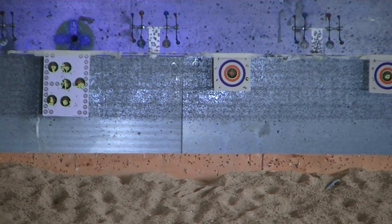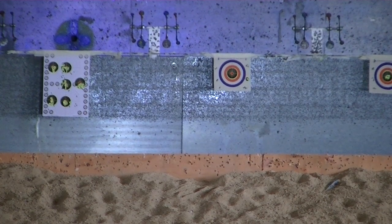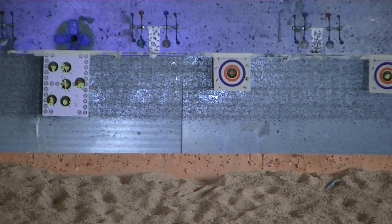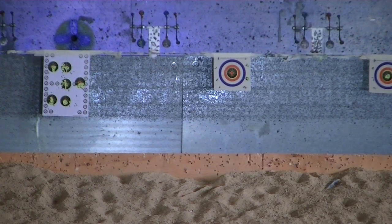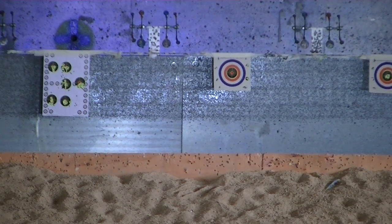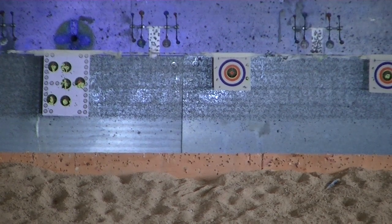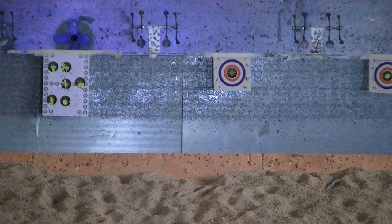Just before I put these targets up, I do tend to outshoot myself, so you'll see a couple of videos, my FX Wildcat versus another FX, and my Steyr versus the Air Arms S200. I do tend to rush the shots sometimes. So when I say one rifle has beaten the other, I am shooting a 5-pence piece grouping. Don't forget that is only a small group and they're only losing by fractions, and it's probably due to me rushing the shots. So take it with a pinch of salt. Don't go out and buy an Air Arms S200 instead of a Steyr 5 for hunting. Everybody can make their own choice, but I'm just trying to give you a rough idea.